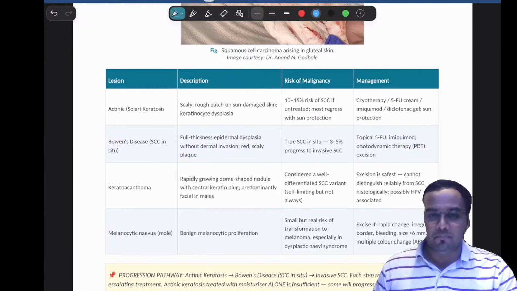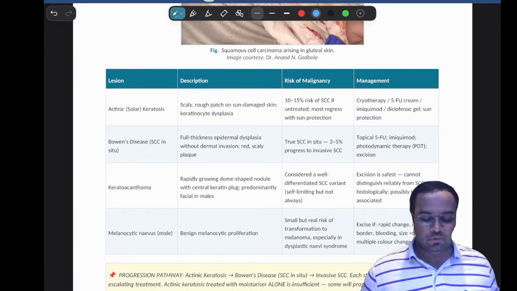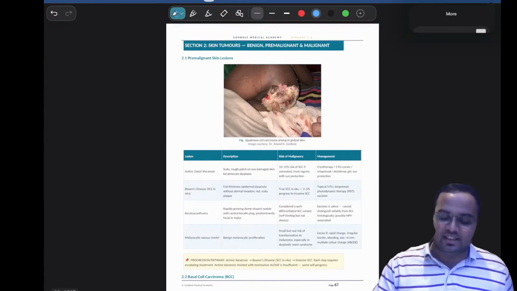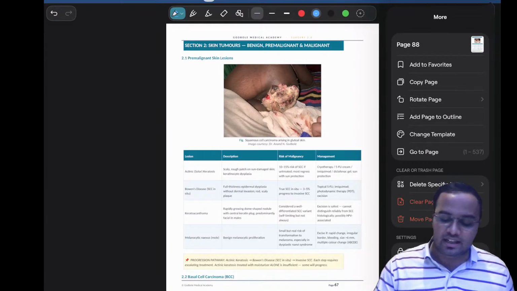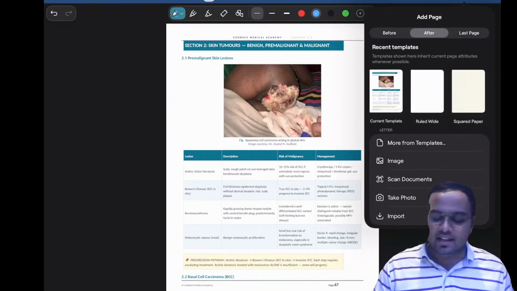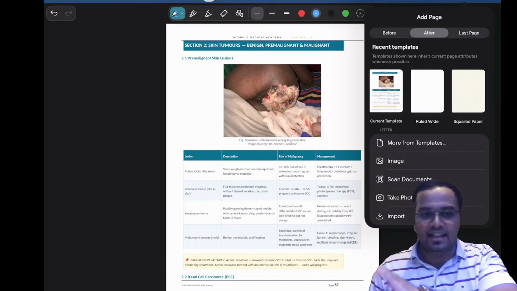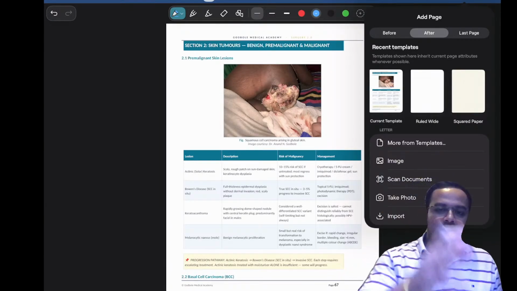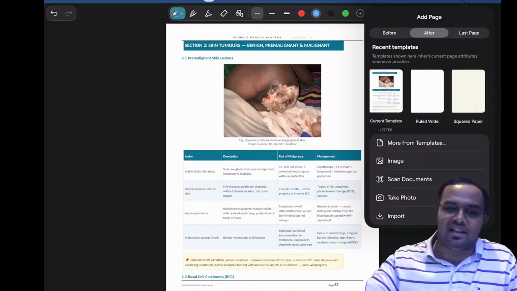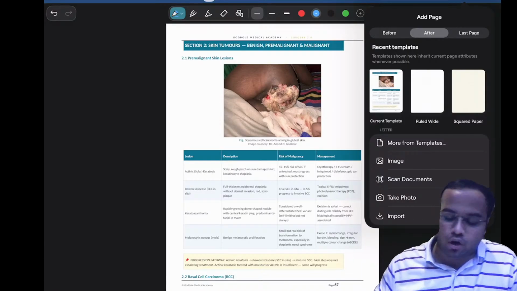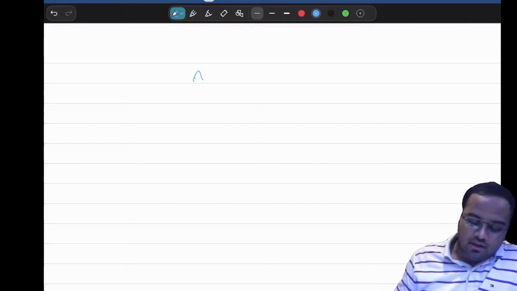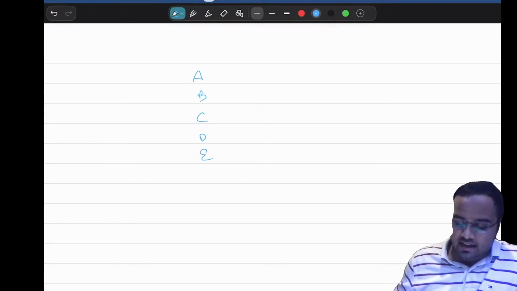So always remember one thing. Whenever you encounter a patient with a skin lesion, any skin lesion, you are going to think about 5 things: A, B, C, D, E. So the first ABCD which we saw was in the trauma chapter: control of hemorrhage, then airway, breathing, circulation, disability, exposure. Now we are going to talk about another important A, B, C, D, E for the skin lesions.